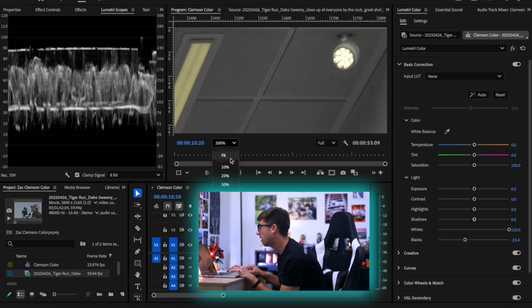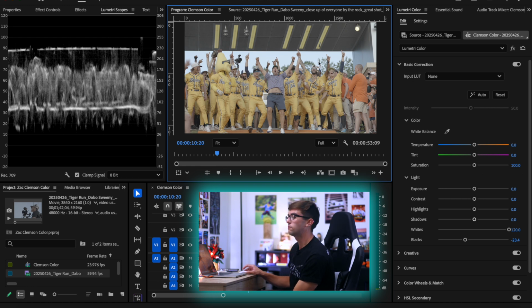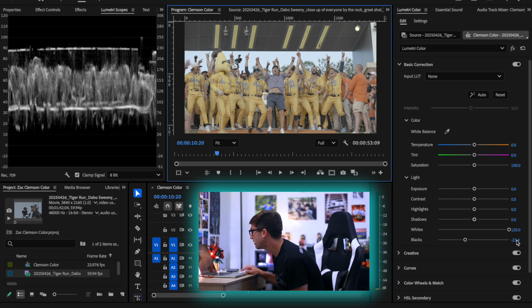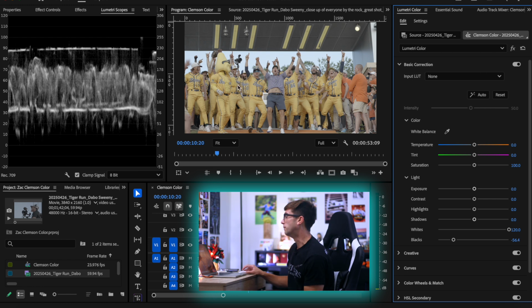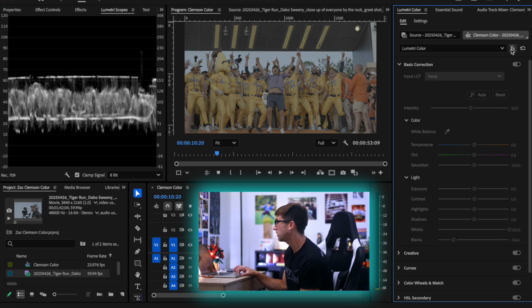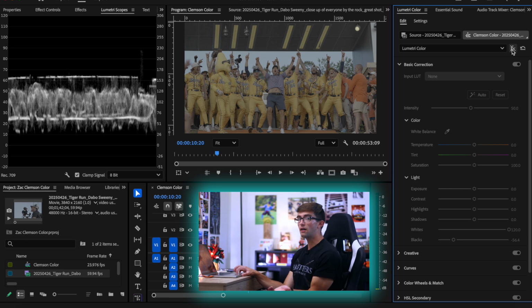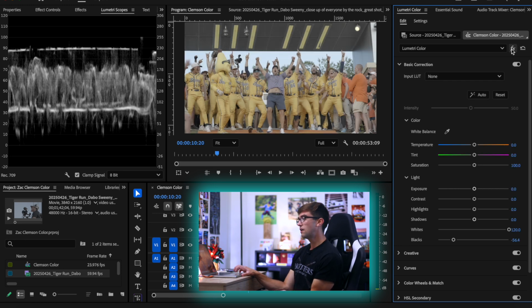So now that we have our whites adjusted, you're gonna notice that when we raised the whites of the image, it did bring some of the blacks along with it, because it's just how math works, I suppose. So we're going to take our black point and we are going to lower that again, focusing right here that the darkest point of the image is not clipping 0. Boom. So now we have a much better exposure. And if we turn off our correction, you can see we started pretty dark. Honestly, I was probably a little underexposed here, and now we have it looking a whole lot better.